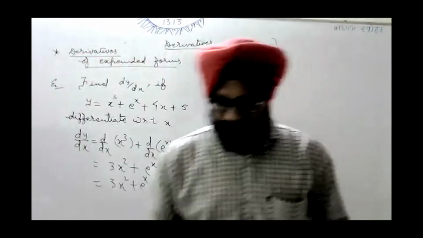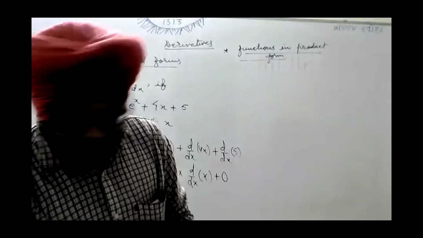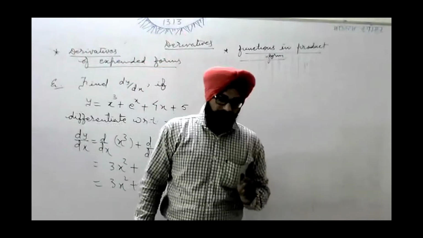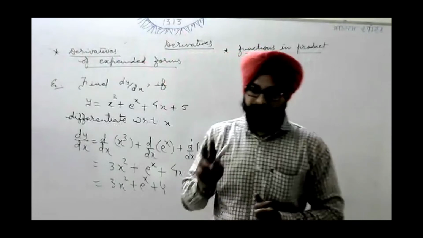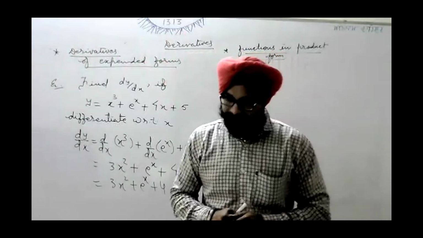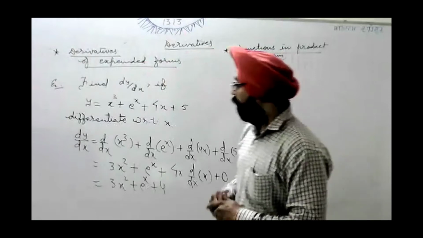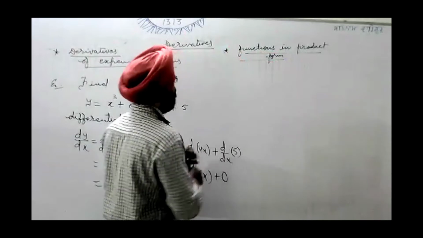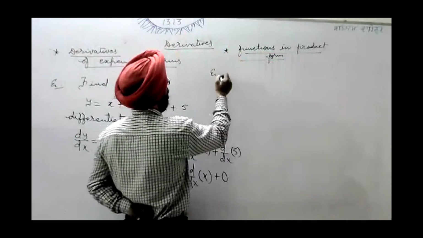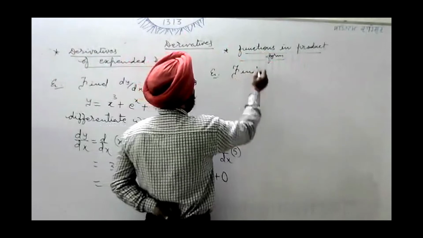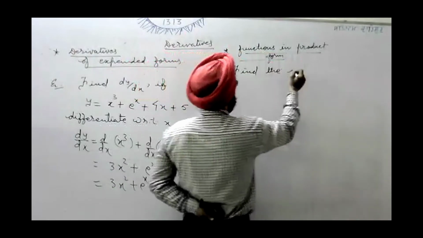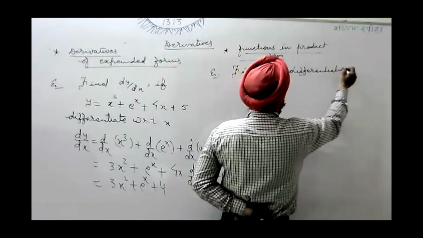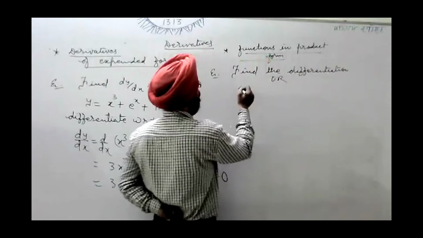Any doubts and comments on this much? Now, second, we will take functions in product form. Functions in product form means when two or more functions are given in multiplication with one another. Here, if I write one example, find the differentiation, or this can also be written as differentiate.